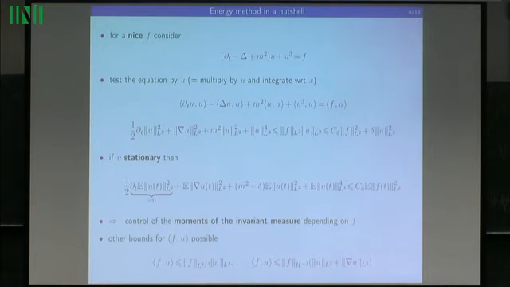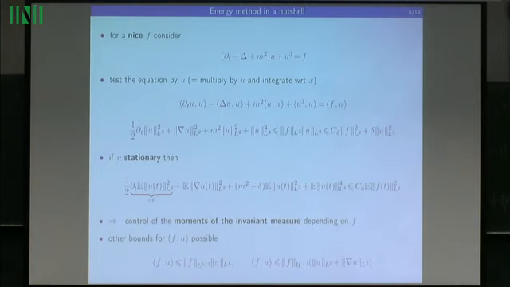Now remember that I wanted to work with stationary solutions. So I assume that u is stationary. At each time the law remains constant, meaning that if I take expectation, it does not depend on time. So the time derivative is 0. This is very convenient because I don't see this term anymore. And I get a bound. All these terms have a good sign, they're on the left-hand side, and on the right-hand side I have only the forcing. To summarize, using this method, I have derived some moment estimates for my invariant measure based on the forcing only, based on the dynamics. I haven't used any formula that I might have for the invariant measure.